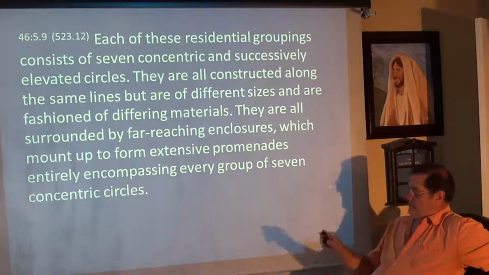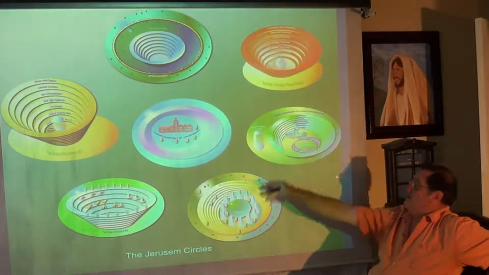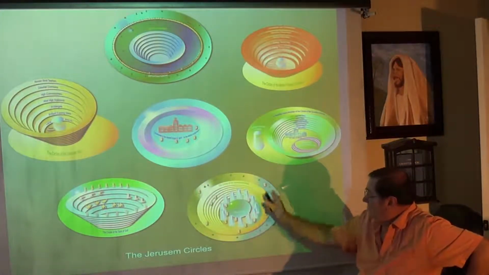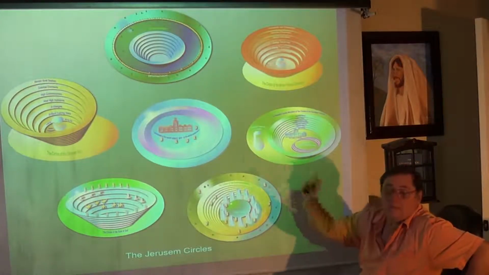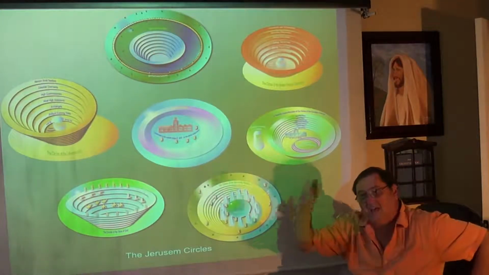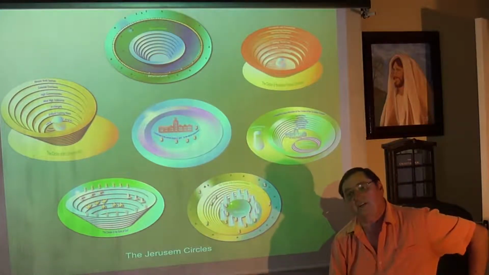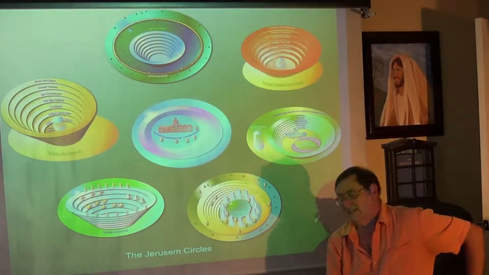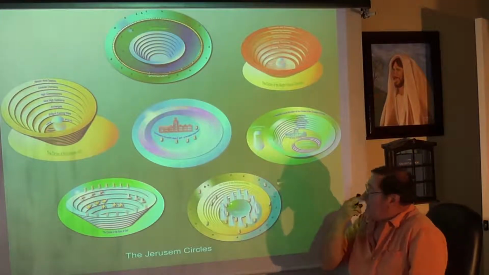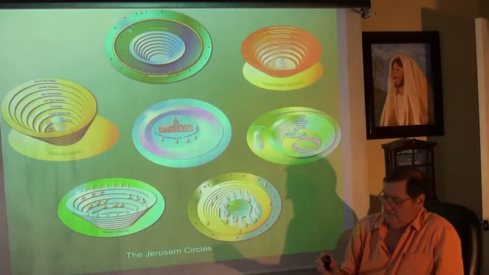So they have a promenade. Let's go back here one slide. They each have a promenade around them, see? And what these promenades allow visitors and people like us to do is look down into the circles and see the different activities going on on each level. Roger, it's a Colosseum. It's a coliseum, that's right. So we can observe everything that goes on in each one of these. So that's kind of neat.